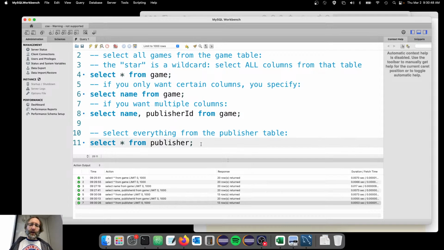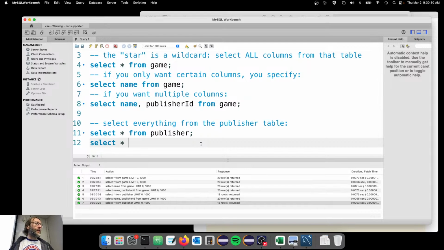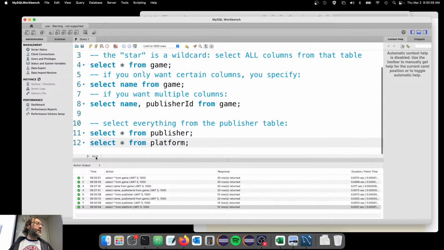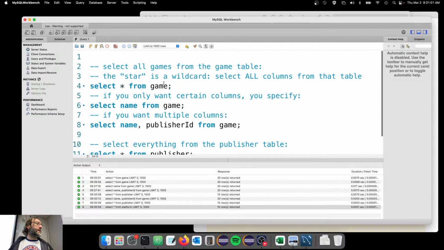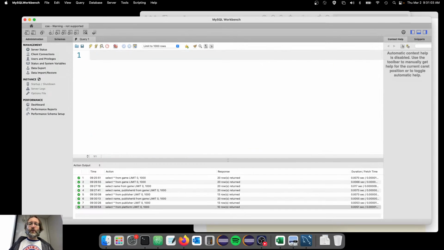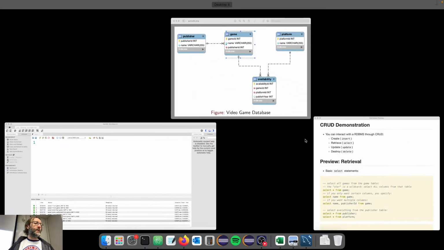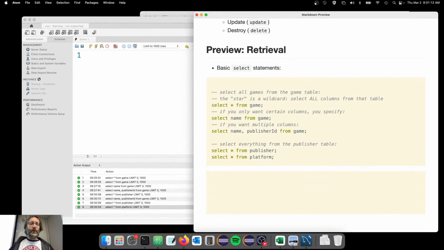But for now, you can kind of see what the data looks like in this game database. Select everything from platform. There we go. And so I've got everything from Xbox down here to Super Nintendo, Super NES. All right. Any questions so far? Otherwise, what I'll do is put this into the notes so that you have it. I've even labeled it as SQL, so it'll mark up the code just like it was marking it up over here.